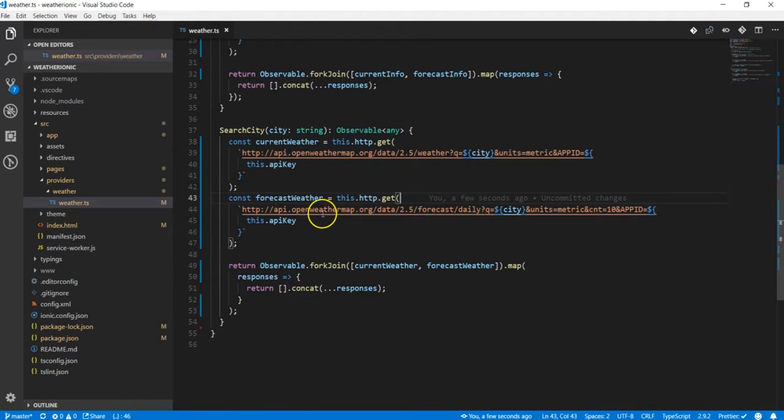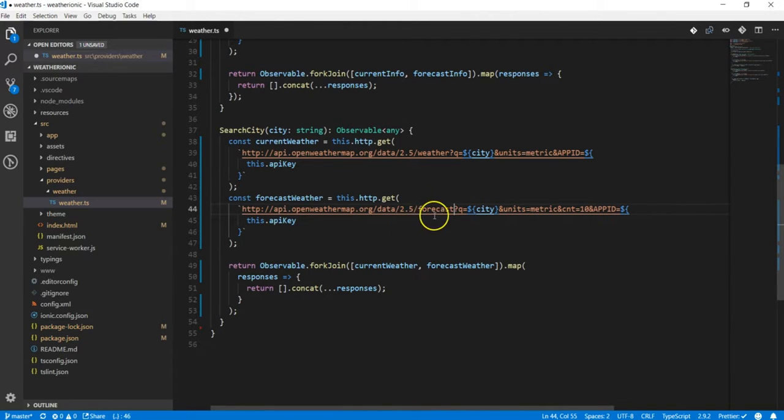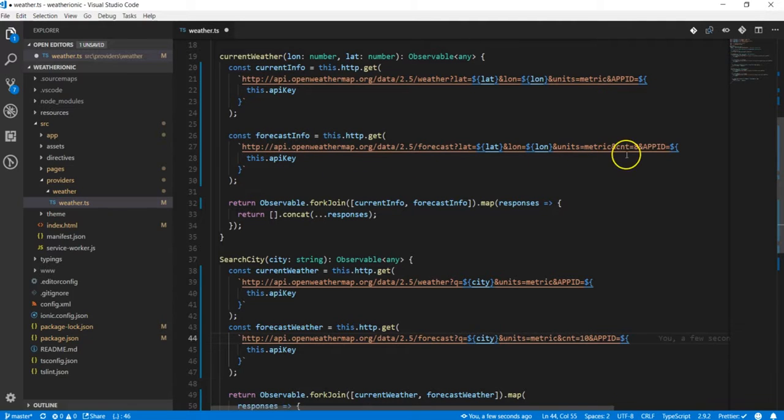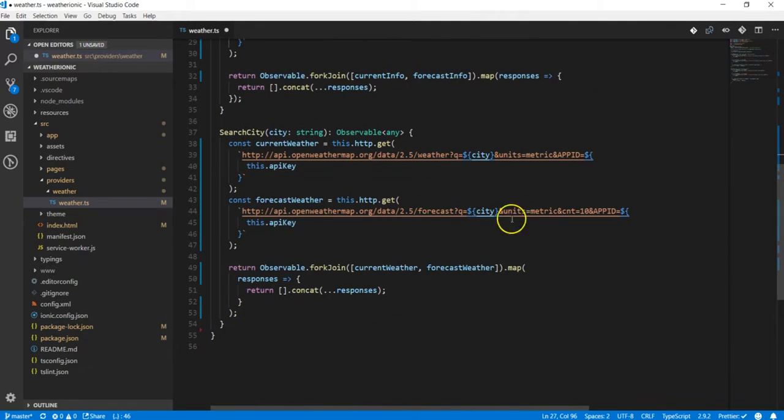So here in the search city method for the forecast weather API, we are going to change this from daily to just return the normal 3-hour forecast. What we simply need to do is, you can see this daily property we have here in the URL. You can delete that and also delete the slash. So you are going to have forecast, then the question mark q equal to the city. This is where the city name will be displayed. In our current weather, we are returning the count of 5. Here I can just display count of 5 right here. So we are going to do the same thing here in the search city.